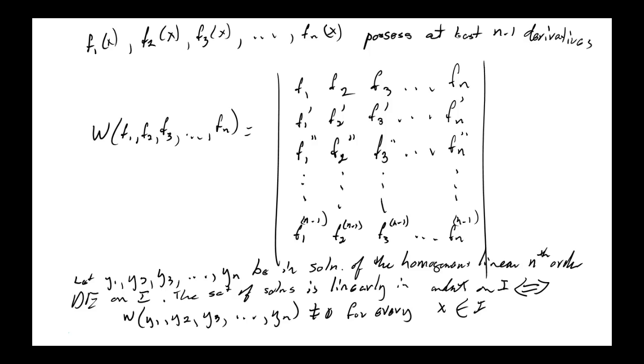Now, they give an example. So let's do it there. We're going to start really easy and just do 2. Here's your y1. They pick a pretty interesting one. Cosine of 2 log x over x cubed. Isn't that a fun one? And your y2 of x is equal to sine of 2 log x over x cubed.